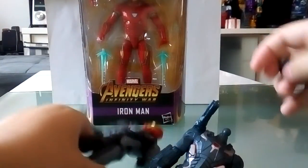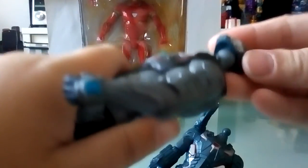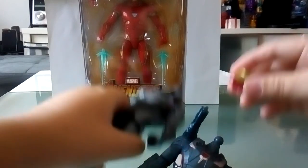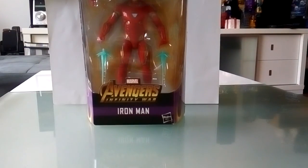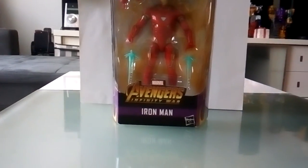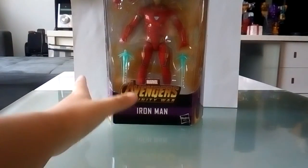Oh yeah, and I want to try remove the heads. Try swap heads. That didn't work. Iron Man's slot is bigger, so you can't put it on. So that's all. And now we get up to Iron Man Mark 50 Marvel Legends. Let's go. Oh yeah, Mr. Krabs. Here we go.